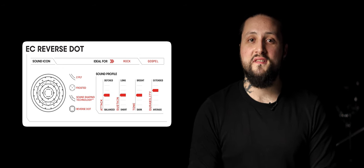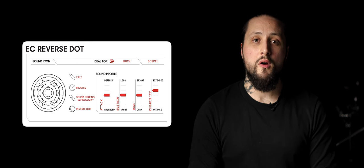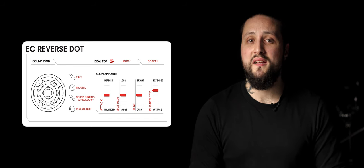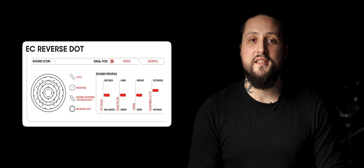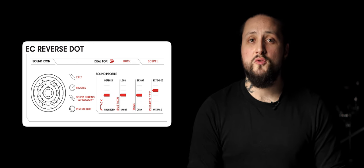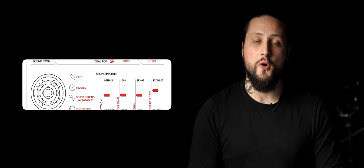The head has a frosty treatment for a translucent textured coating and is ideal for metal, rock and gospel music. It also features the Sound Shaping Technology, or SST, which removes muddy mid-range overtones and leaves a clean and crisp tone. Following its sound profile, its attack is rather balanced, its sustain is average, its tone average, and its durability pretty extended. From its description, we can expect an extra durability and a focused and warm tone.